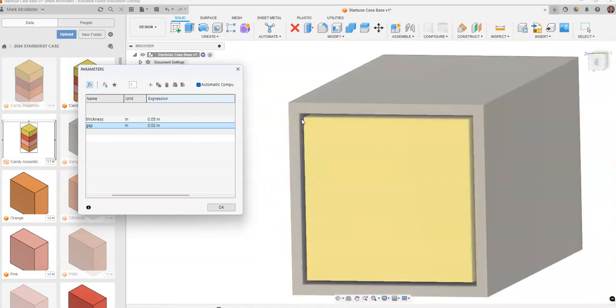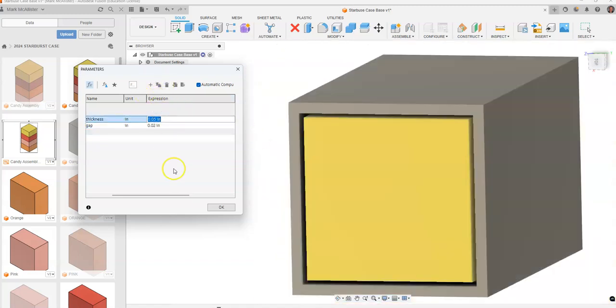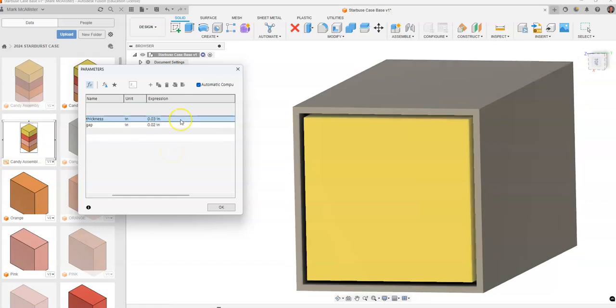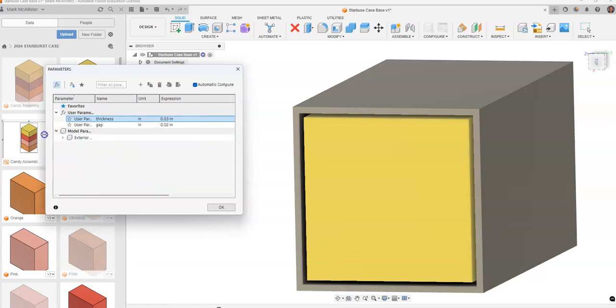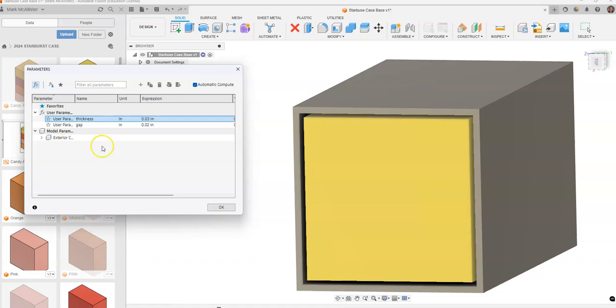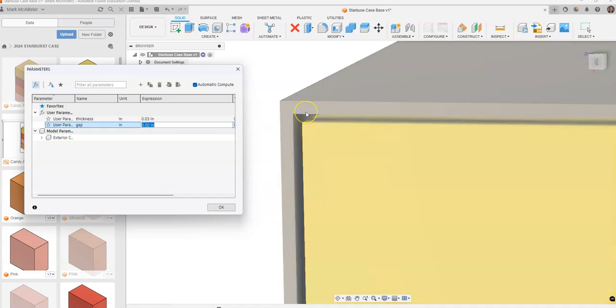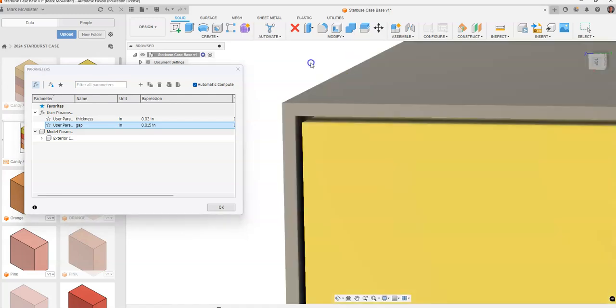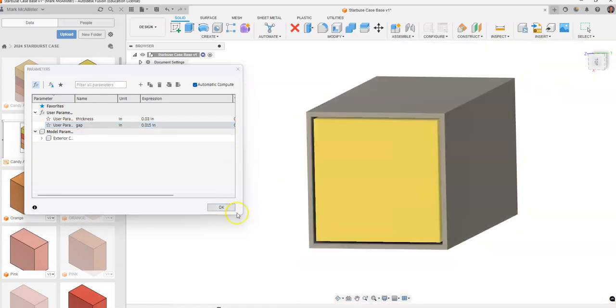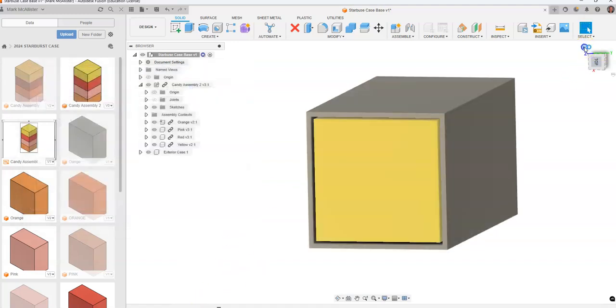Look what happened. The whole thing adjusts just within parameters. So I can say, that thickness looks a little bit too big. Let's go 0.03. I've shaved off a little bit of the edges. Kind of a nice little example of how we can go about doing some basic modifications within the main design. Now for me, if you ask me, that gap does look a little bit too thick, but what if I want to split the difference? I can go 0.015 and hit Enter, and our entire design is going to adjust. Note that we didn't have to come down here and right click and go to edit sketch and do all that stuff. We can do all that consistently within parameters.